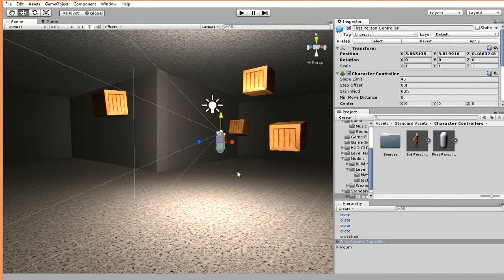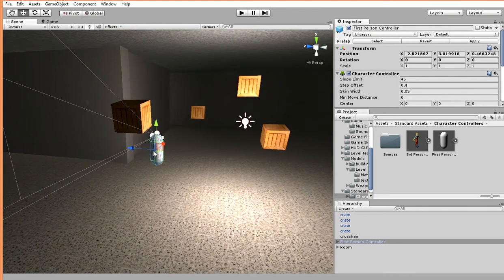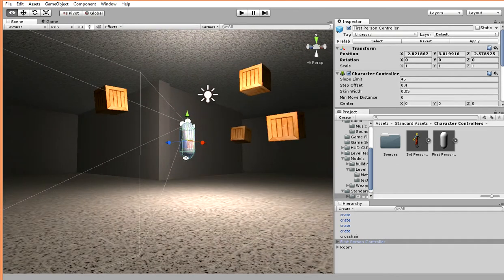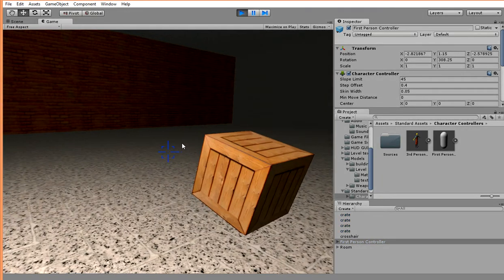Remember, you need to lift it above the ground in order for it to recognize that it's falling to the ground. If it's through the ground, it will not detect collision, and it will continue falling down to the endless pit. Alright, with that dragged into our scene, we should just be able to press play, and there we go.